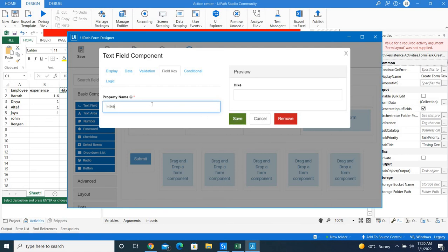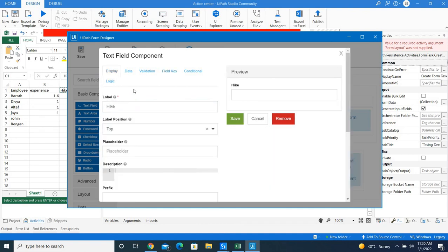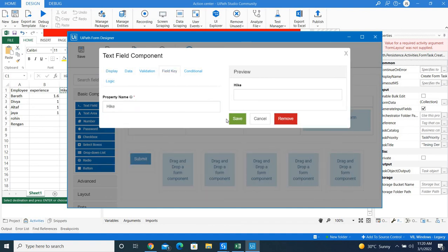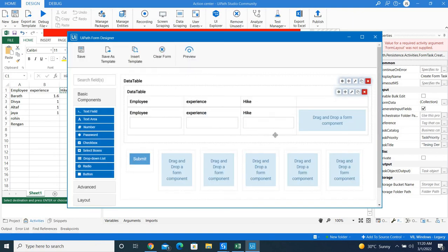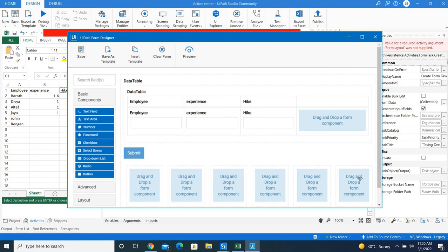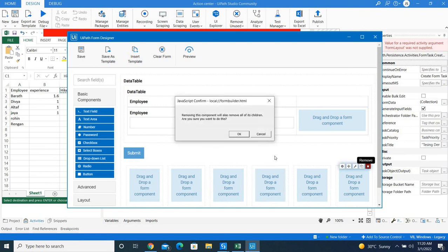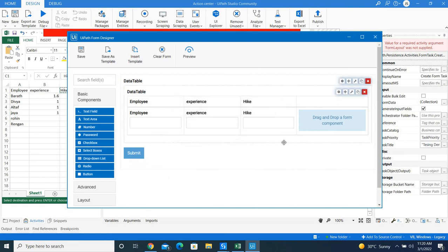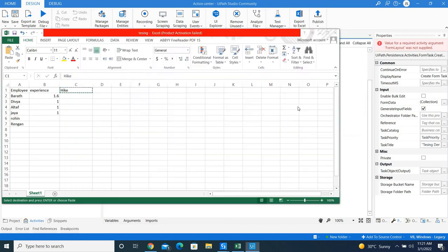Case sensitivity is important. If we give the same name in both the display label and the field key, then only we get the output properly. Then we get the submit button; otherwise we don't need the other containers, so delete them all. When complete, save, the form is created, then close.